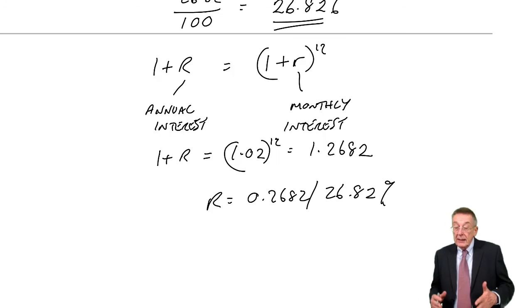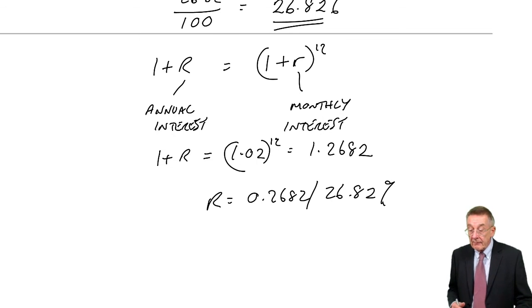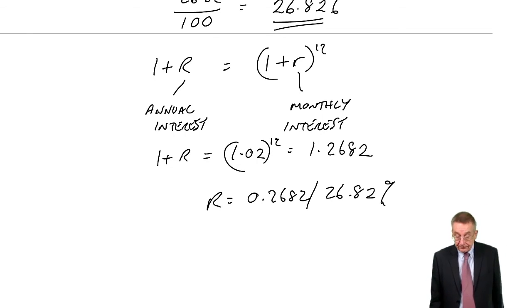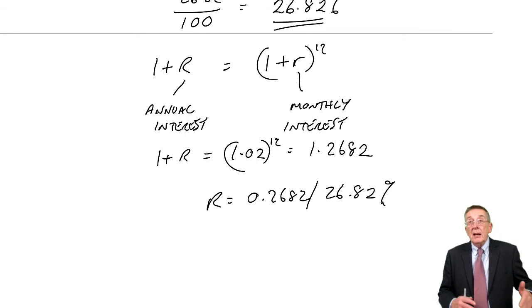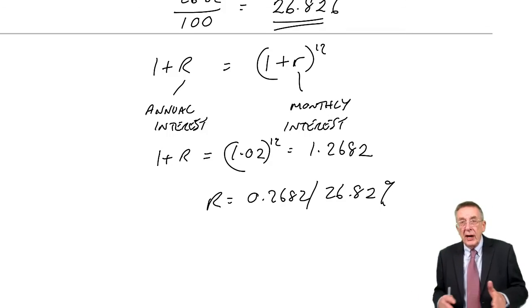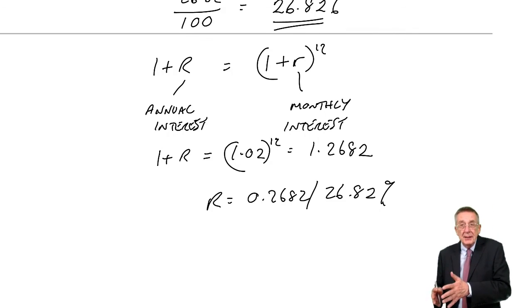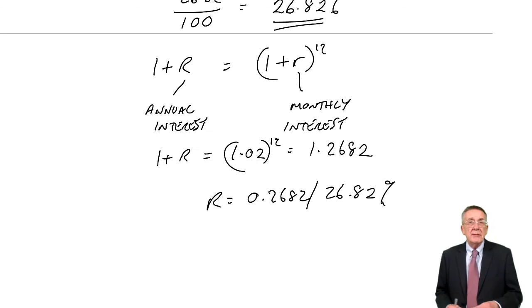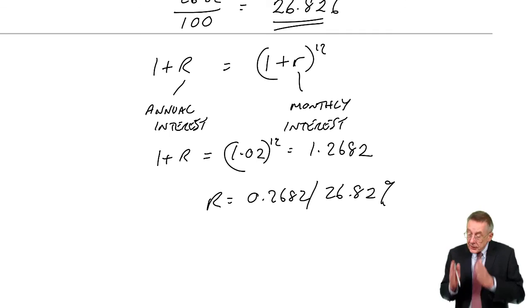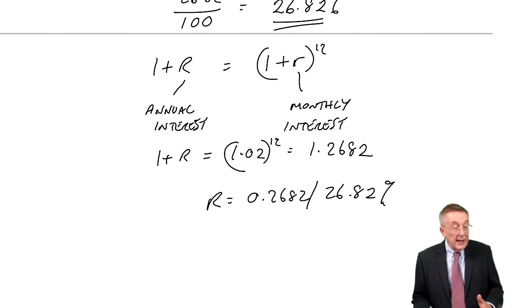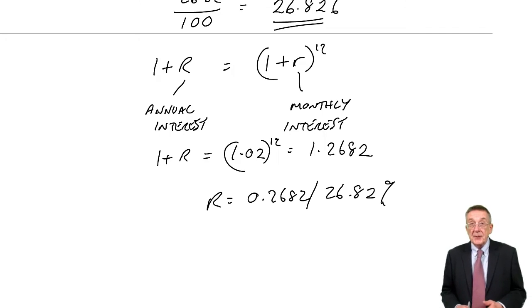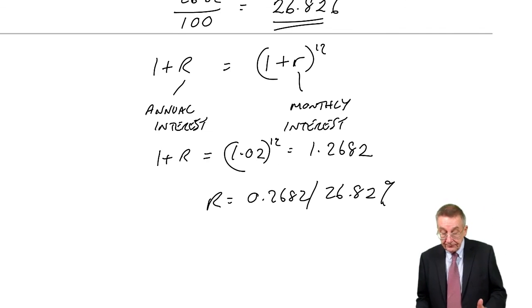So that is hopefully as explained this business of compounding. I said I'd split this lecture into two because although all the way through so far we've been saying how much will we have or how much will we owe at the end of the period, you'll find in the next chapter it's far more common to effectively do it backwards, something we call discounting. So I'll stop this lecture here but the next lecture, the second lecture on this chapter, I'll explain what discounting is and how we deal with it.